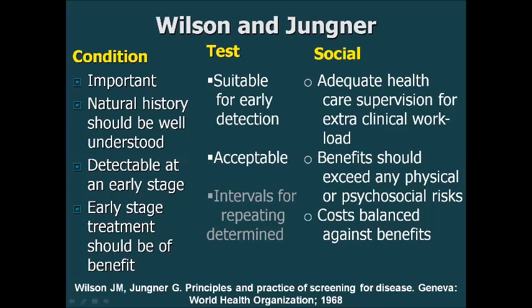But keep in mind too, this means that the alleles being tested for are clearly linked with the phenotype. And we have to ask ourselves, as we'll talk about later, what is our understanding of that linkage between the genetic variant and the phenotype itself? Is the test acceptable? Certainly a blood draw for the identification of the patient's genomic predisposition for disease is certainly an acceptable approach. Is there a need for repeated screening?